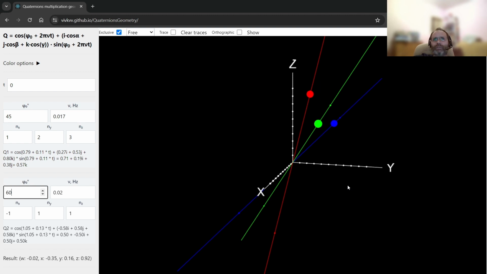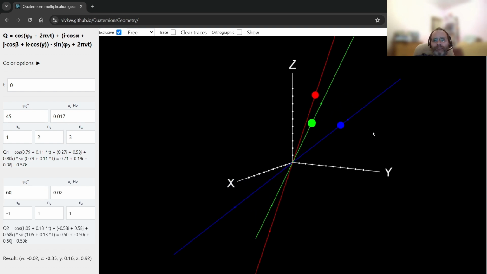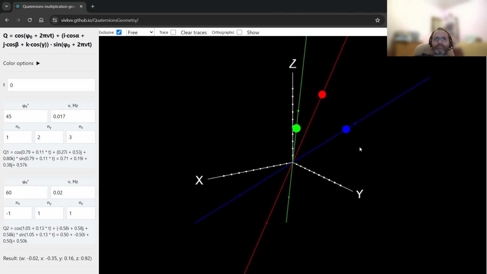What do we need to do for this? We need to construct a plane on the three-dimensional axis of the original quaternions and mentally rotate this plane around one axis by the angle set by the opposite quaternion, and do exactly the same for the other axis to obtain a second plane. For example, take the blue-green plane and rotate it around the blue axis by the angle set by the green quaternion, 45 degrees.